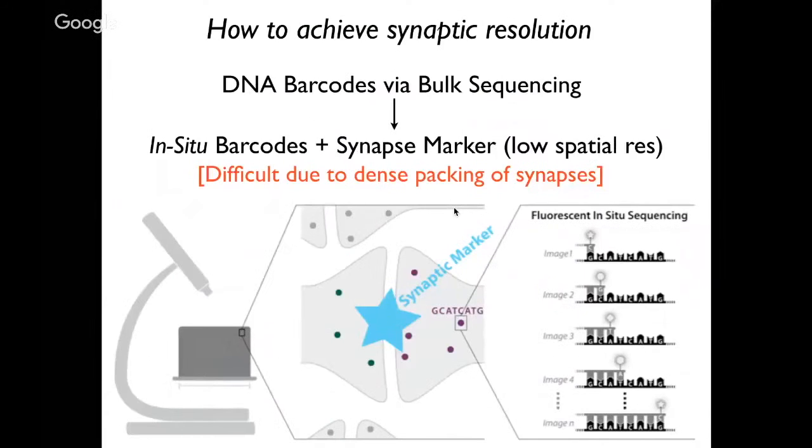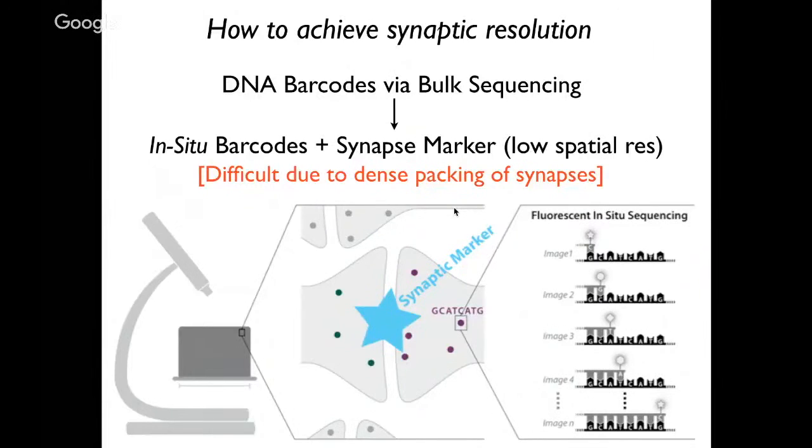So I think the question that we get to, if we want to combine all these elements, though, is how do we get a sufficient spatial resolution of doing this in situ sequencing to read these barcode molecules or other endogenous molecules. And we can illustrate this question of spatial resolution by considering just how much spatial resolution we actually need to see every individual synapse, because the synapses are packed closely in space with about one or a few per cubic micron of the brain tissue, at least in the cortex.